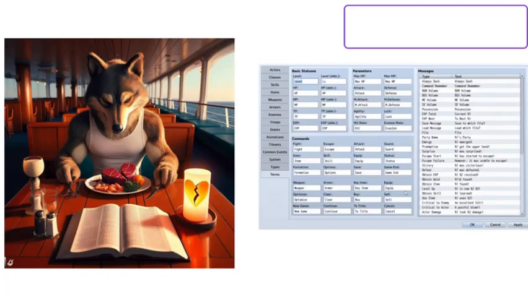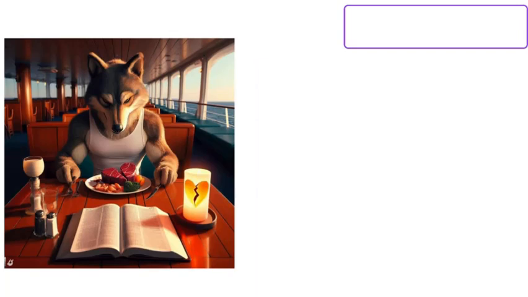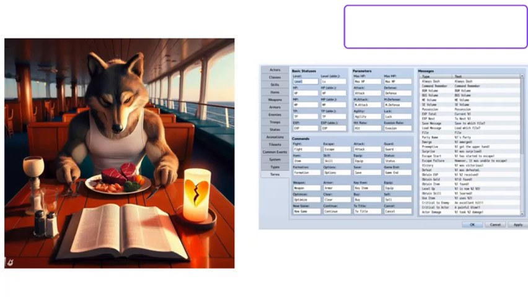So here you can change what it says in the menu. And here are various things you can give it.